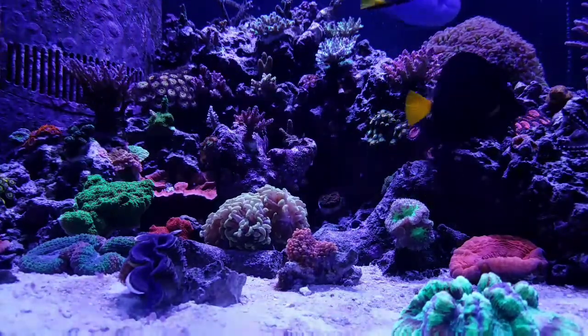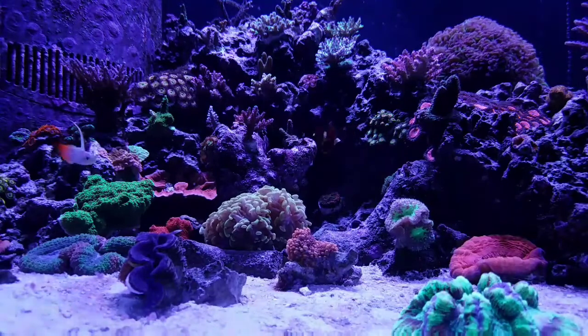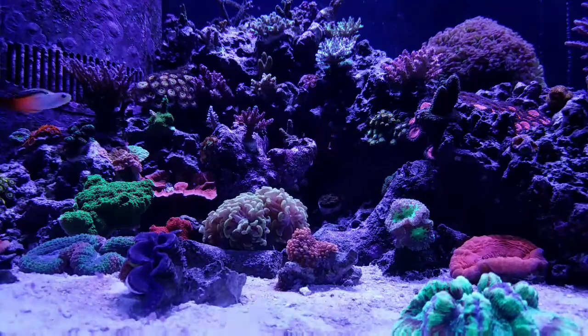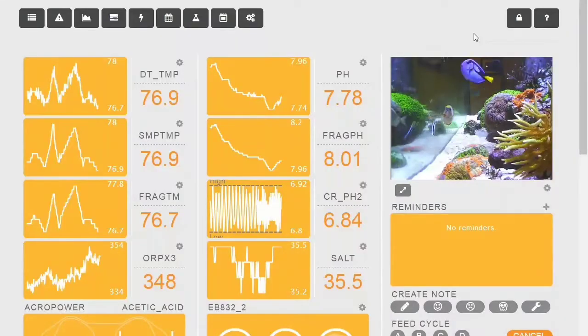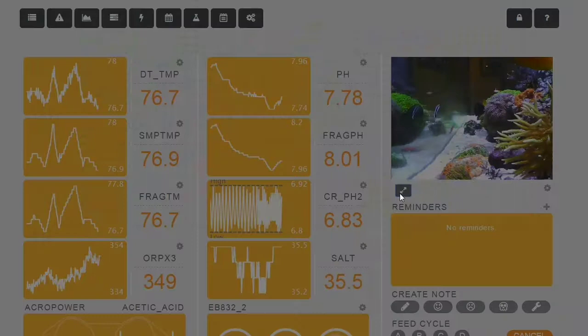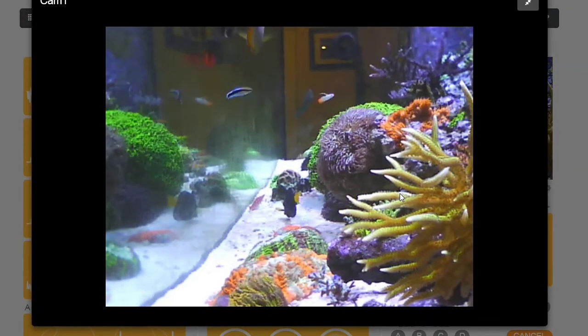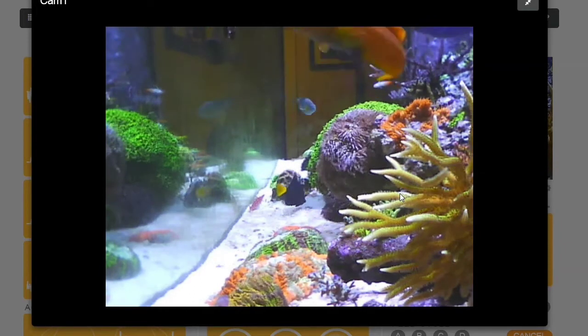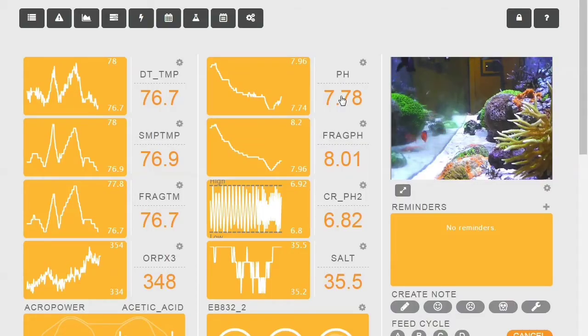I really don't have that problem because I have a Neptune Apex system. It kind of gives me that peace of mind when I travel, and I do like to travel a lot. So with the Apex, I'm able to monitor the tank online using a computer or phone. I have a webcam attached to my Apexes so I can see exactly what's happening in my reef. I can feed my fish anytime I want. I have probes set up for pH, ORP, temperature, and salinity. And I could also get alerts on those parameters if any of them get out of whack.